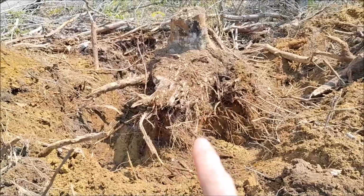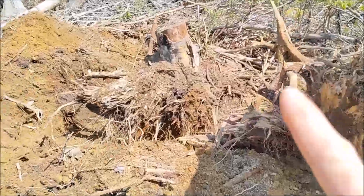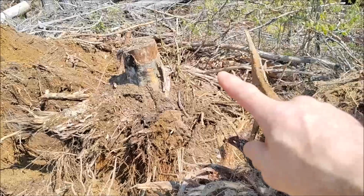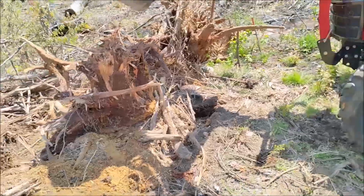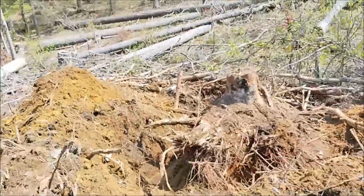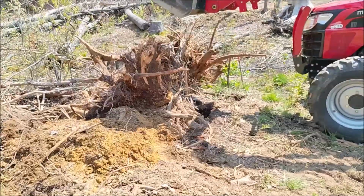I got this side dug out pretty well. I got to re-maneuver the tractor over to this side now to get the back over here. One major root that's coming right in the back here. Can't quite get to. I'll turn the tractor around, but while I'm at it, I'm going to go ahead and grab these 2 stumps I already pulled out and get them out of here so I can back right up. But she's already loose and it's coming out. Just a question of how much more time. But we'll get her out of there.